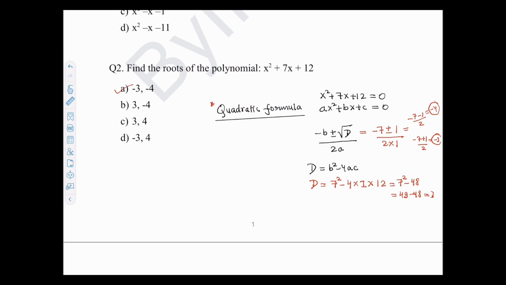Now, there was a shortcut way to go. So let's discuss the short way. So if a quadratic equation is given to you, or a quadratic polynomial is given to you, which is of the form ax squared plus bx plus c, then the sum of the roots is given by minus b over a. Basically, the second coefficient divided by the first coefficient, and you have to put a minus sign before that. Okay, so that's the sum of the roots, and the product of the roots is given by c over a. So basically the last coefficient divided by the very first coefficient, and this time we don't put a negative sign.